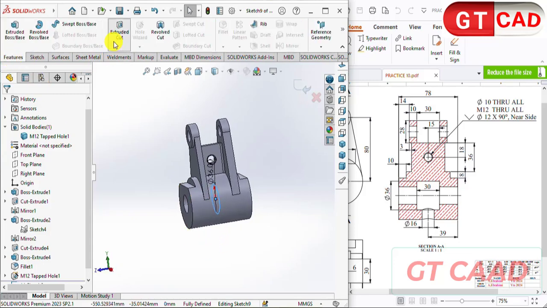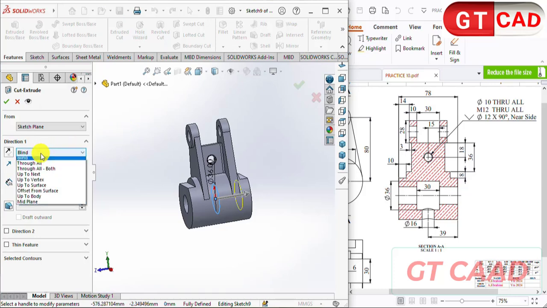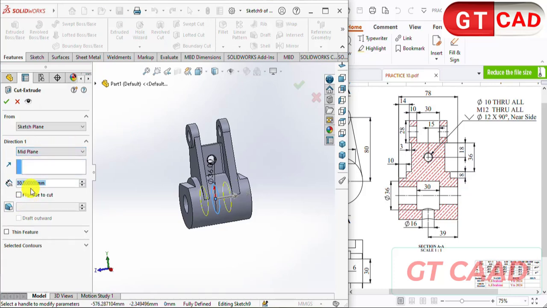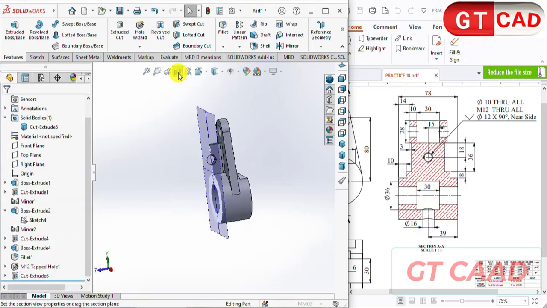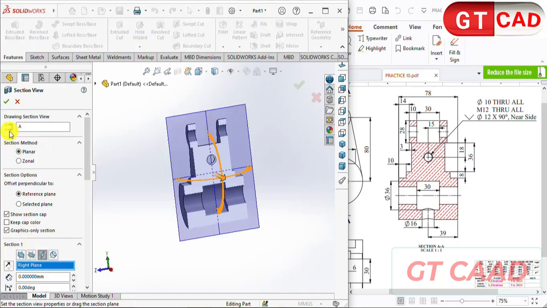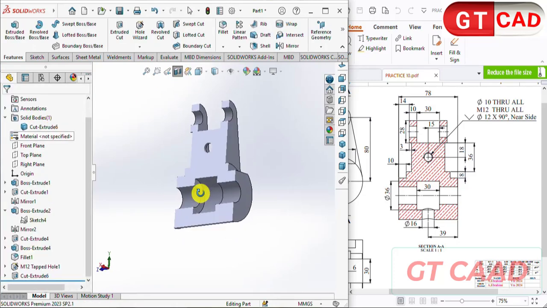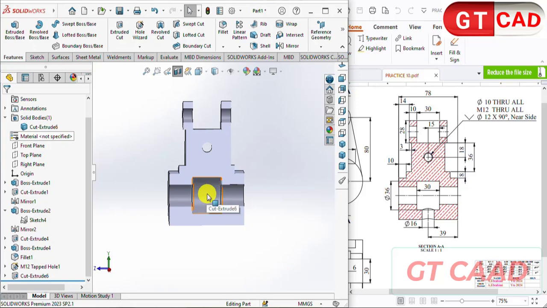Go to the cut extrude, change to mid plane, and it should be 30 millimeters. Okay, this hole is created. Let's see the section view. Okay, this is our hole with this specific dimension. Exit.